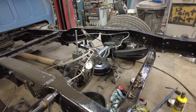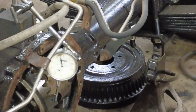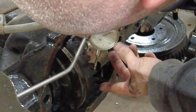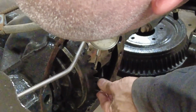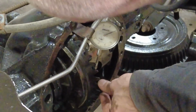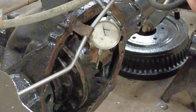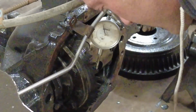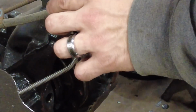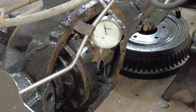Well, it's hard to show you guys. I'm going to try to show you. I had like 12 thousandths starting out. That's where we were at. So I say I got it good. I did have to change all the shims. The original shims are these big honking suckers here, and yeah, we had to change those. New shims are in, and lash is set.